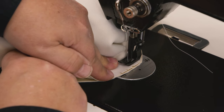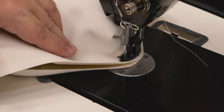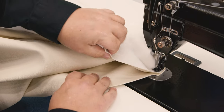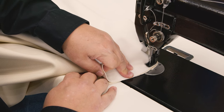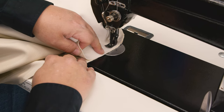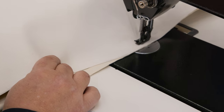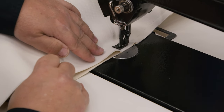So I'm pulling the fabric around. Bury my needle. Now I can adjust my fabric without losing my spot, and I can lift my foot if I need to. So I'm pulling this panel around, making that corner. So here's my slit, so I'm going to stop short of that. We're going to continue sewing to that point. Pull this fabric over because it's starting to take a shape again.